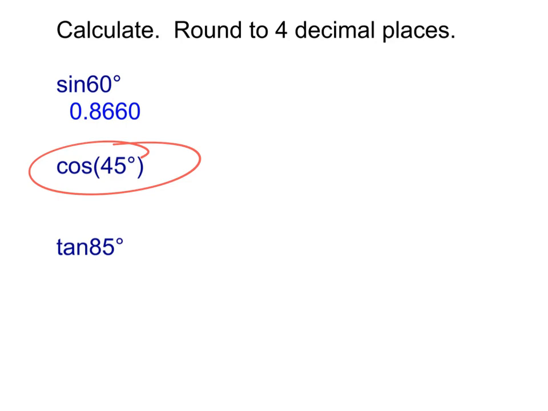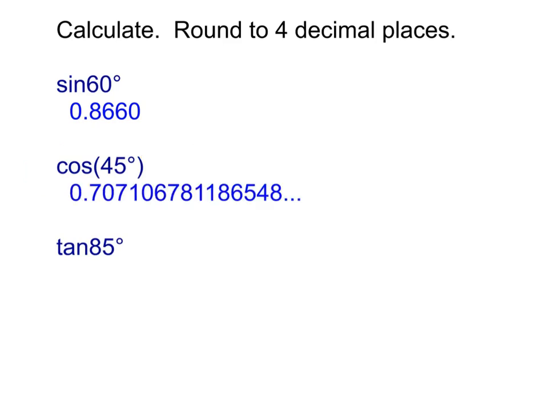And as a side note, yes, this is another one that we could actually get exactly. It would be root 2 over 2, just kind of as a preview about where we're going to be going with that. But I'm not asking for exactly here. You got that number on your calculator now. It should be looking like this.